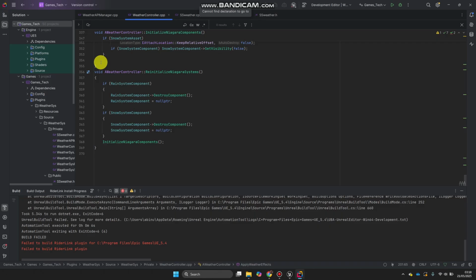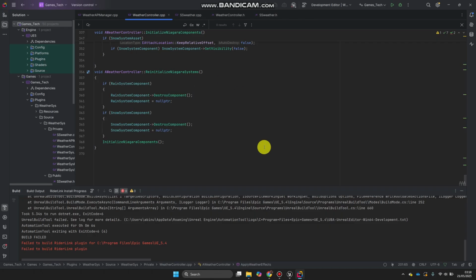And then the reason for reinitializing the Niagara systems was that when using the plugin panel, I noticed that even after assigning a new Niagara system for rain or snow, the visual didn't always update. The underlying issue was that the old Niagara components were still active and the new ones weren't being initialized. So to address that, I just reinitialized the Niagara system. This destroys any old particles and components that were present in the scene and then respawns new ones based on the updated assets.